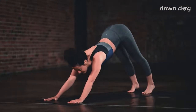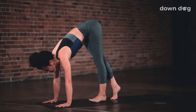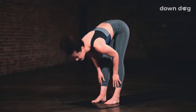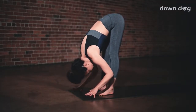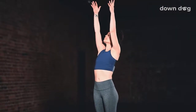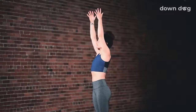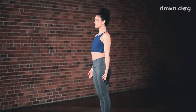Exhale, down dog. Slowly walk your feet to your hands. Inhale, halfway lift. Exhale and fold forward. Urdhva Hastasana. Inhale as you reach your arms tall, softening your shoulders down your back. Exhale, Tadasana, hands by the hips.